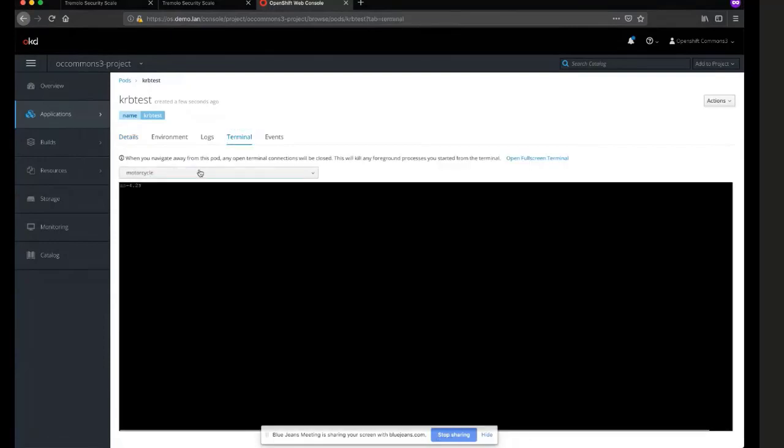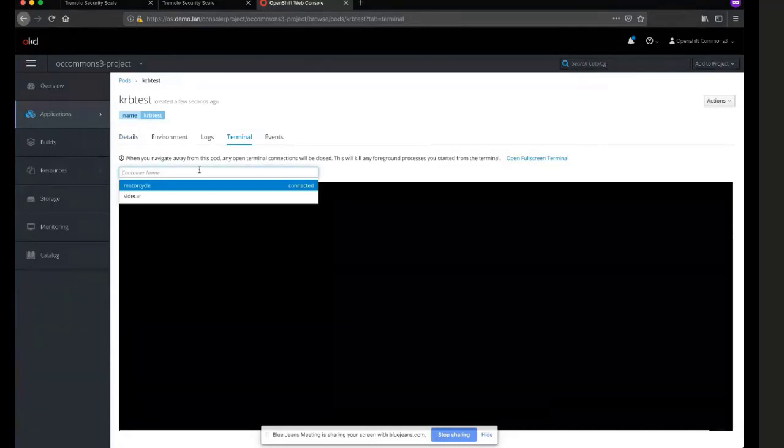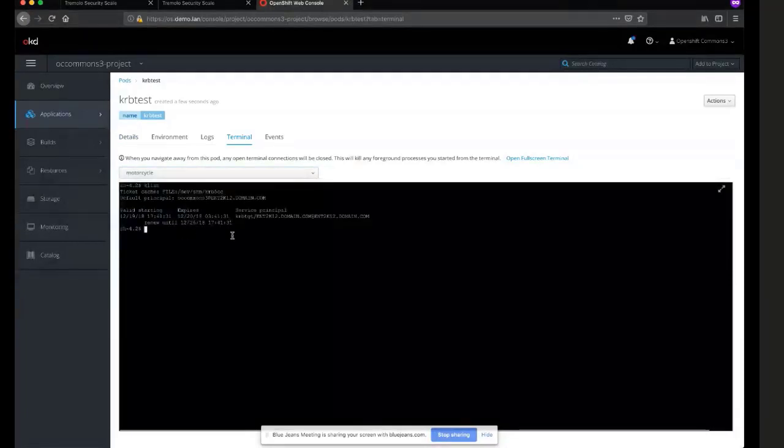If I come over here to my terminal, I've got my sidecar and I've got my motorcycle. If I do a klist in my motorcycle, there's my keytab. I am logged in as OC Commons 3. So as that keytab needs to get reinitialized, or the keyring needs to get reinitialized, my sidecar, where all the work's being done, is doing that.